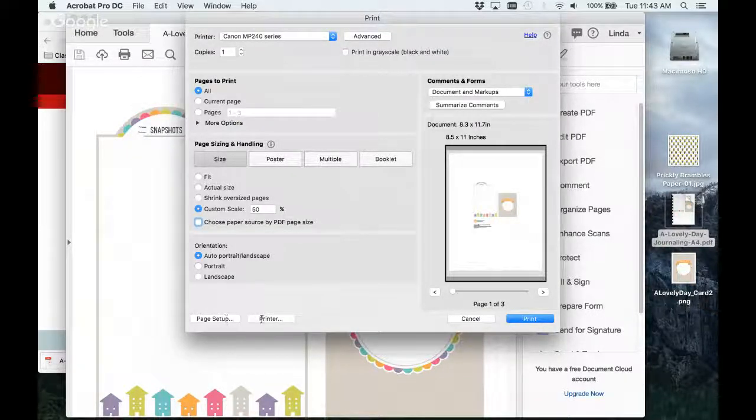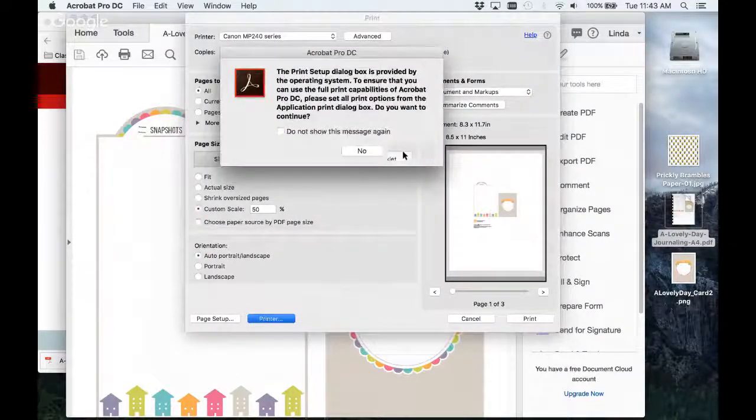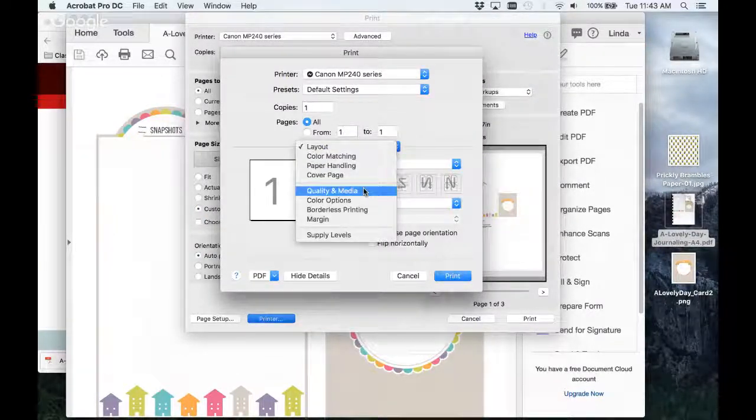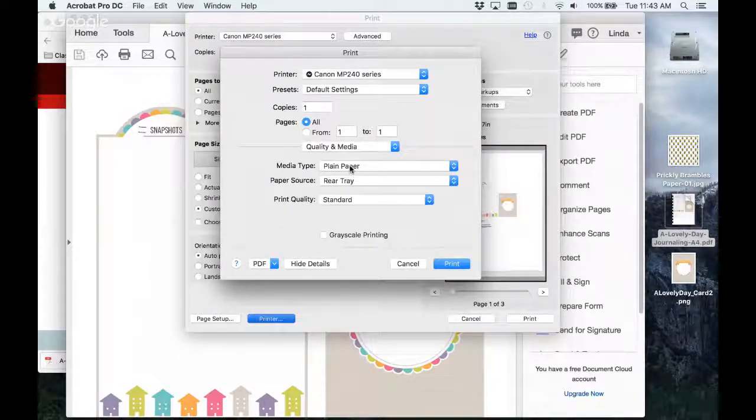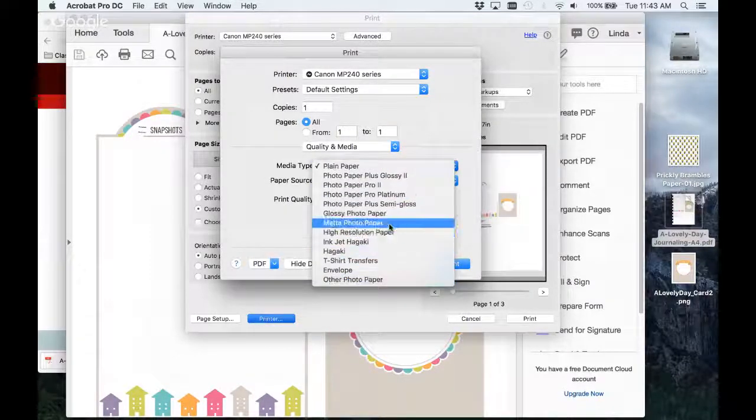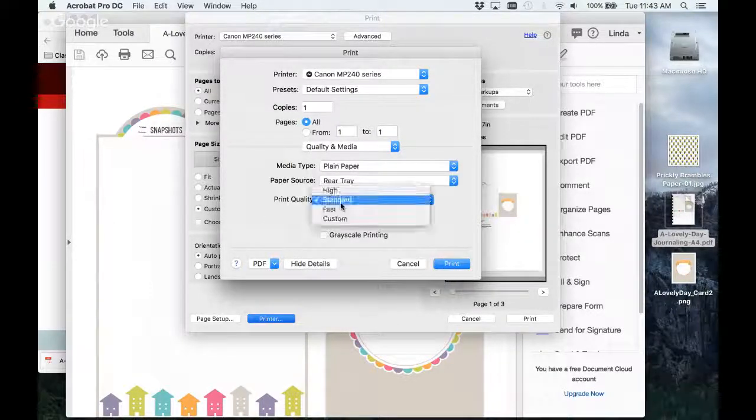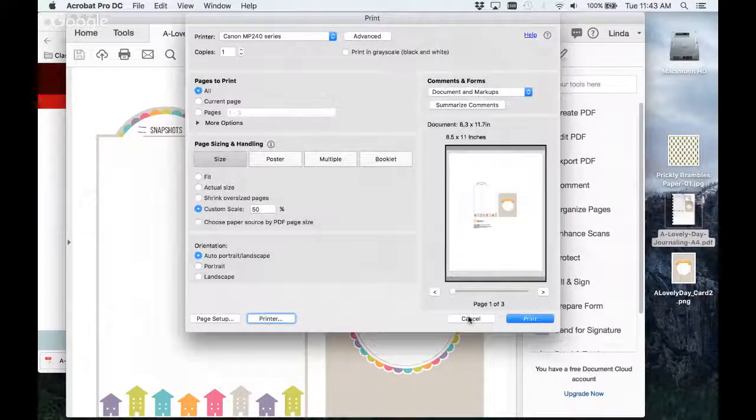And know that you can also go to your printer settings and change settings there. The one thing you might want to change is actually the quality. For example, if you're printing on better paper, whiter paper or high resolution paper or photo paper, or even if it's matte, your colors are definitely going to look better. And if you set your print quality to high, that's always going to be better. It doesn't mean that you have to do it every single time. It really depends on the design, the colors, what you're using it for. But those are all things to consider to make sure that you get the best printable possible.